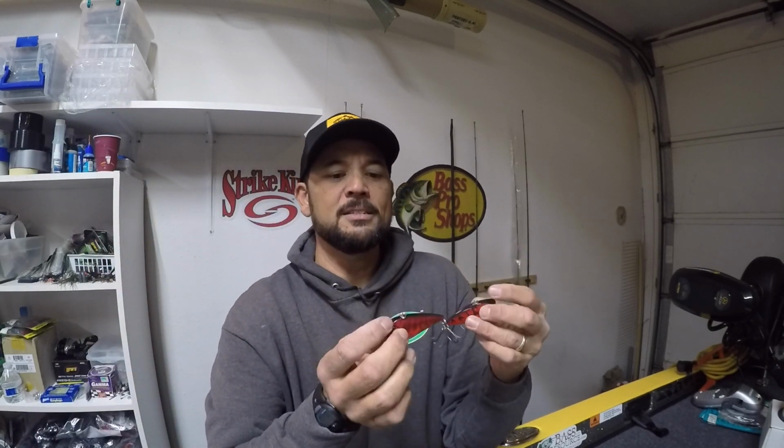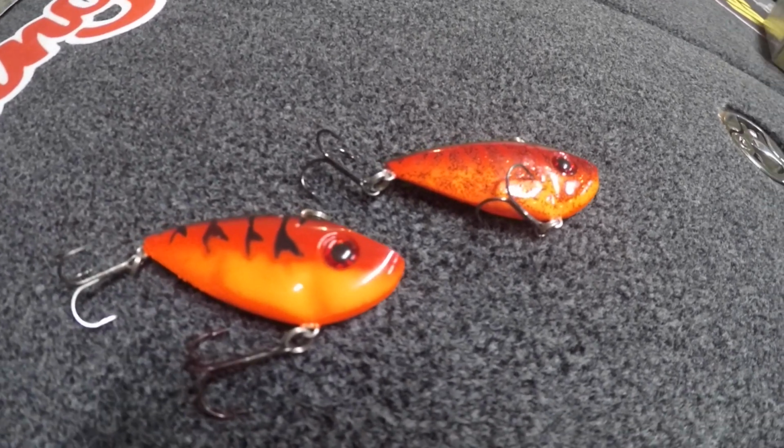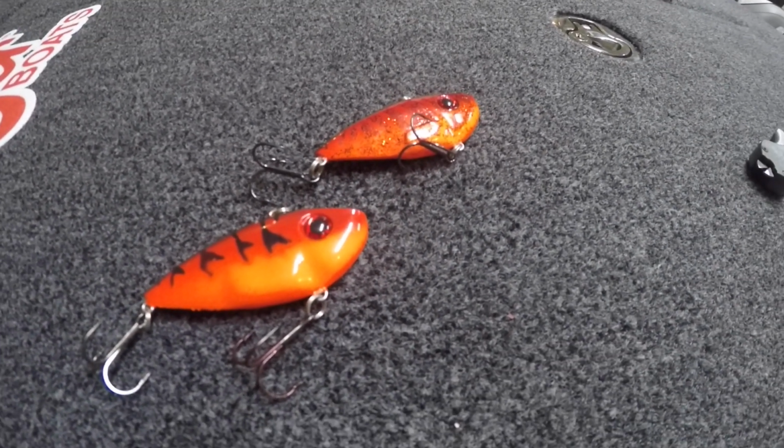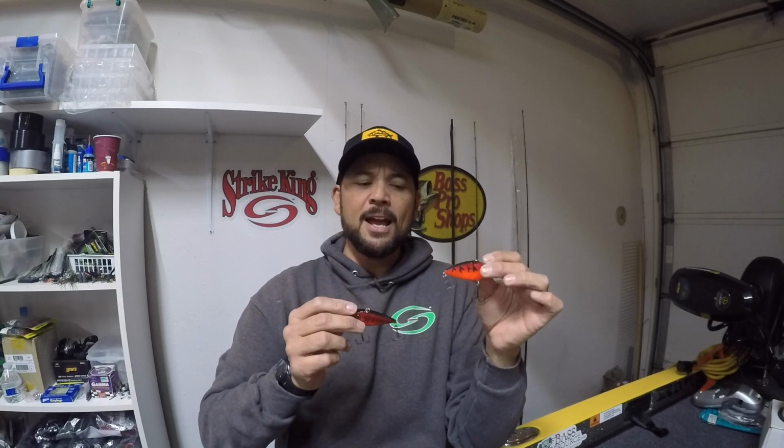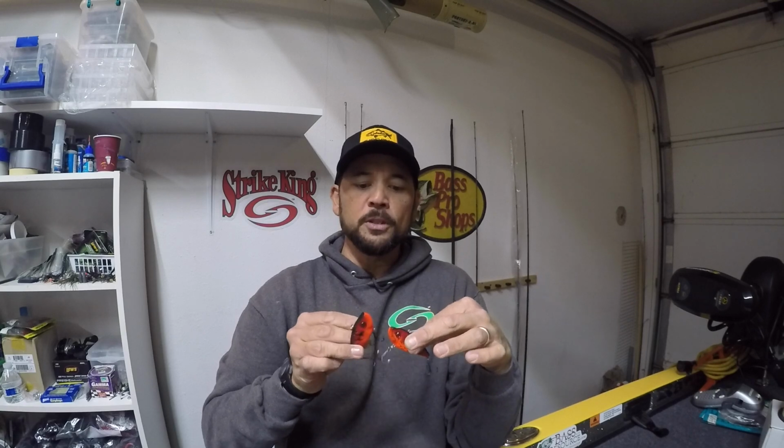The next bait you've gotta have this time of year, late winter, early pre-spawn, you've gotta have red eye shads, lipless rattling baits. And this is the time of year when you can bust a big bag on these guys. Generally, these baits are pigeonholed to just be thrown around grass. Not necessarily so. Though your red or your craw patterns work well in grass, I also like a gold blackback, works really well.